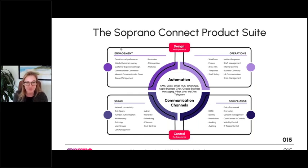there's a bullet point, masking and visibility controls, in that compliance box. That basically means you can send text and orchestrate communications while having the actual patient information blocked from your view. So if you don't want whoever's orchestrating those messages to see that information for compliance reasons, it's protected. And then of course we have a lot of features here to protect the privacy and the overall platform security. Again, that's really important.